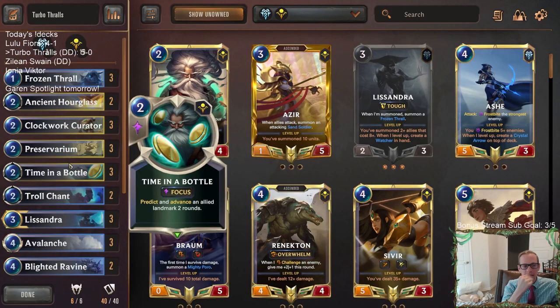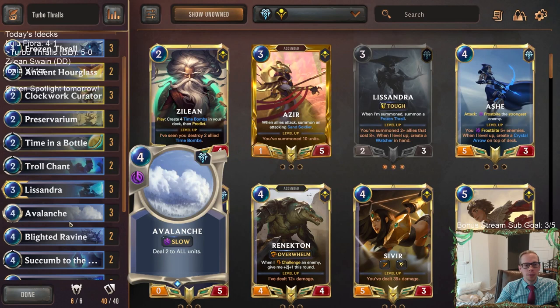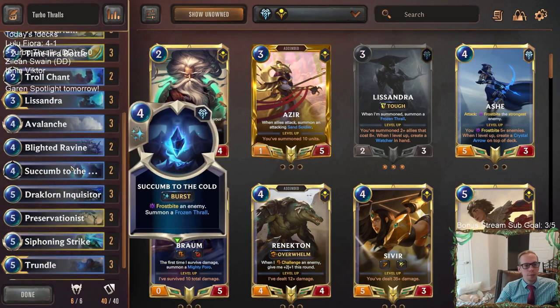We had some timely Avalanche draws, and Avalanche and Blighted Ravine were amazing against our opponents. We had a lot of opponents going wide. People really played greedy into Avalanche. Succumb to the Cold was awesome. This card, Frostbite, really saved us a few times. I was very happy to have this card.